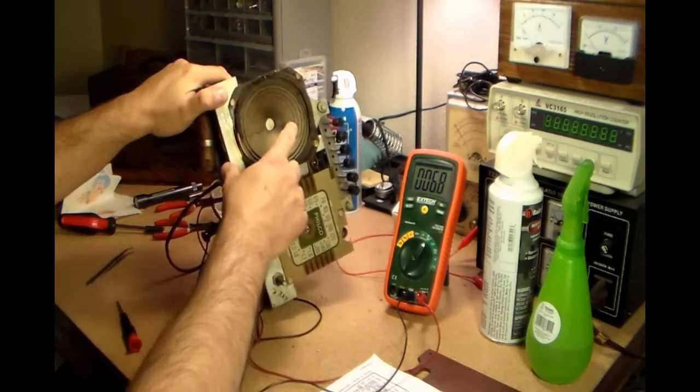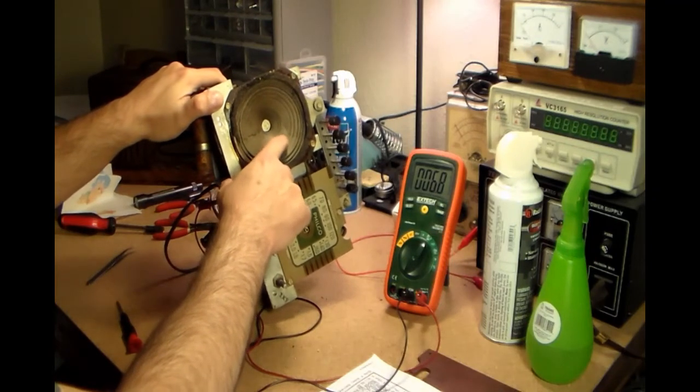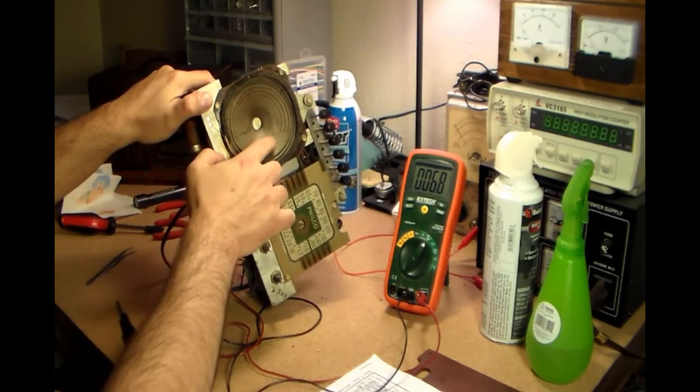So what I've done with this, before I invest any more money in it: it needs a new speaker. The speaker is absolutely rotten. That's how we test them, by trying to do this, and my fingers went right through.